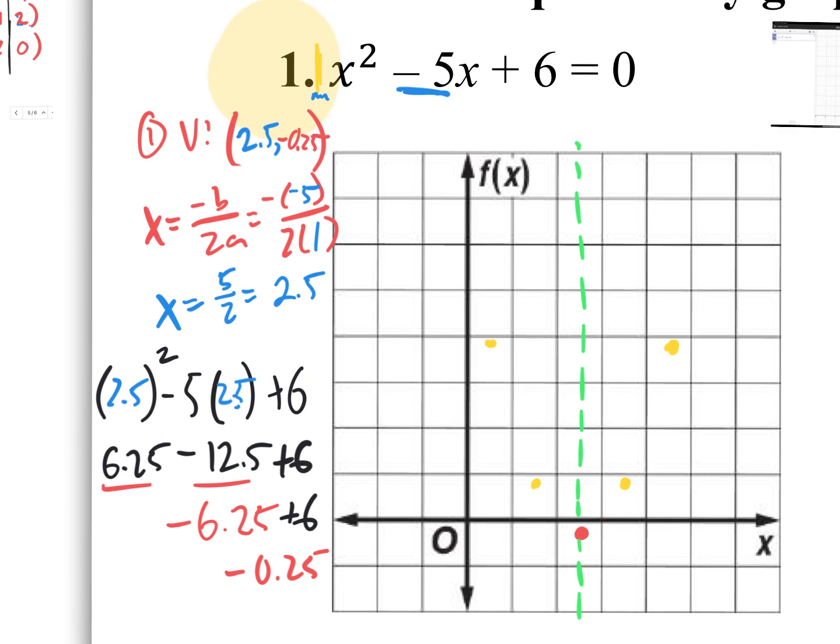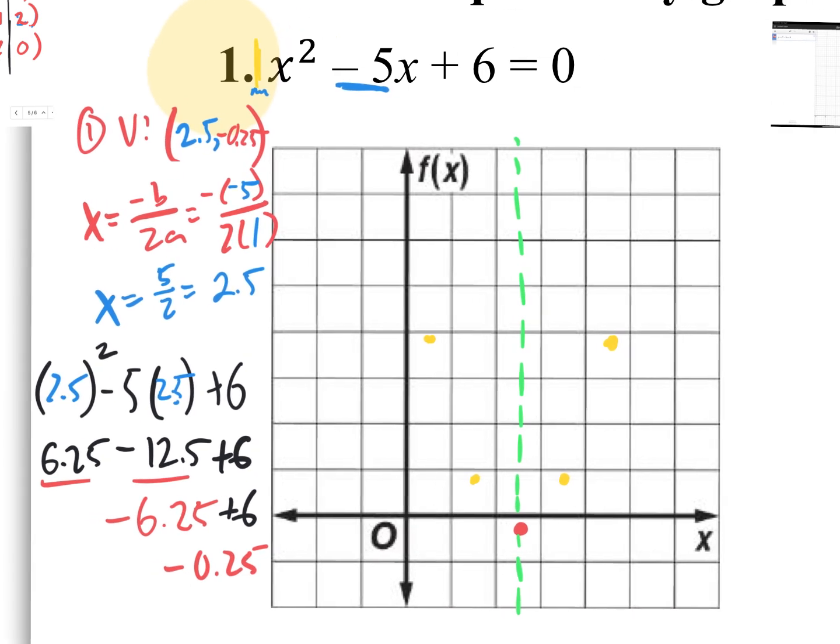2 and 3. So in order for us to actually verify that, we should probably go to an input-output table and actually plug in a 2 and a 3. So if I did plug in a 2 for the x, a 2 right here would give you a 4. 5 times 2 is 10. 4 take away 10 is negative 6. Negative 6 plus 6 is 0. And that is great because that does tell us the coordinate 2, 0 is right there. That's the x-intercept.